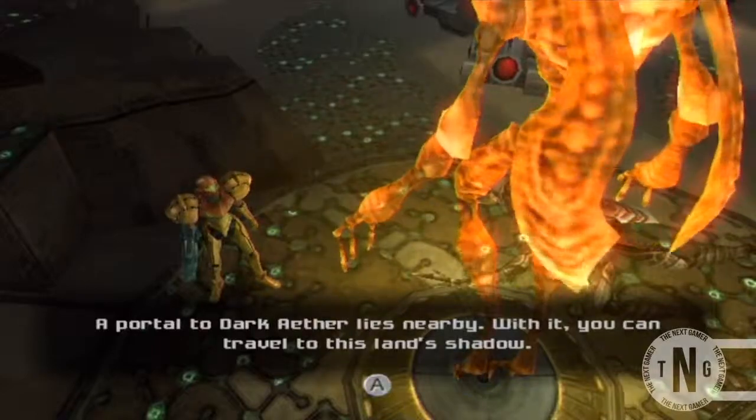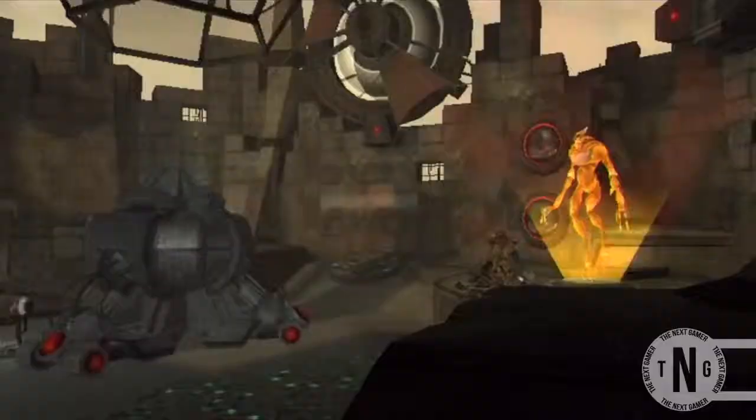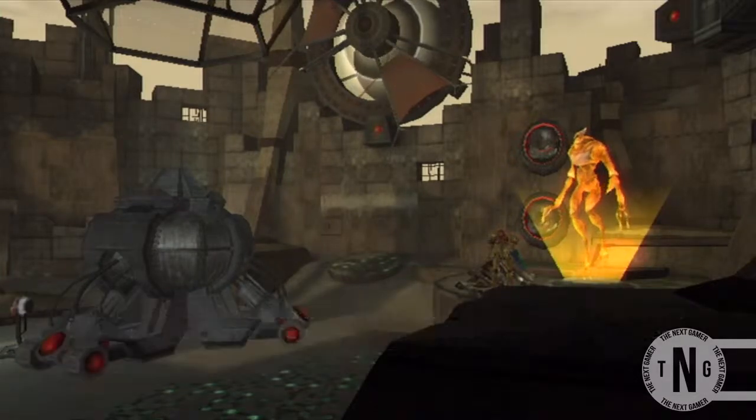A portal to Dark Aether lies nearby. With it, you can travel to this land's shadow. You must locate a dark temple, a twisted mockery of this sacred place. Inside, you will find the energy controller you seek.